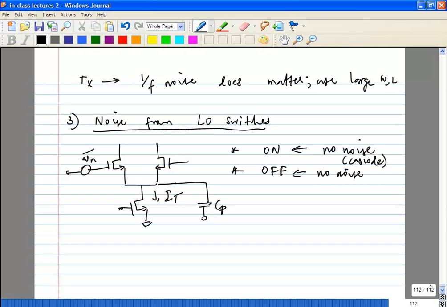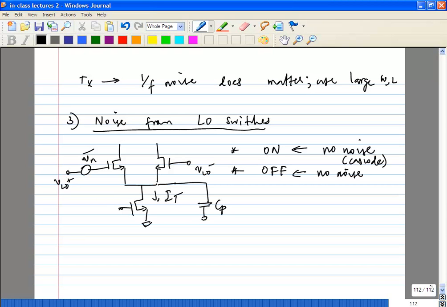Now just remember, we said that when it's on, there is no noise because it's cascode. However, if Cp is large enough, then the noise from the cascode will start to matter. You remember that, right? If you have some parasitic capacitance at the common node, from the drain of the first one and the source of the other, it will reduce the gain from the input to the output of this thing, so the noise from the cascode will start to matter even more. So just remember that the first no-noise assumption assumes that the parasitic capacitance is small.